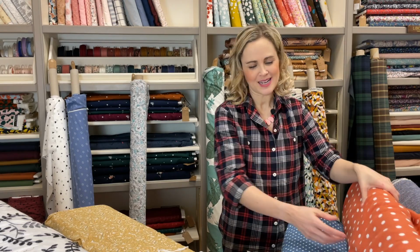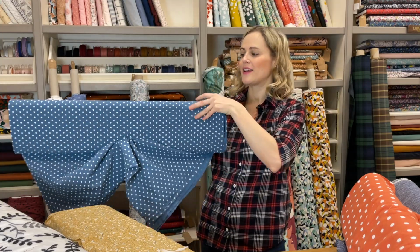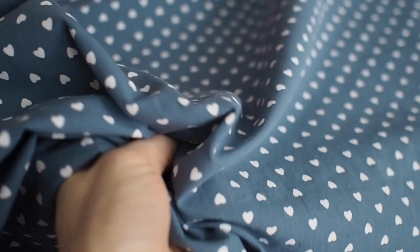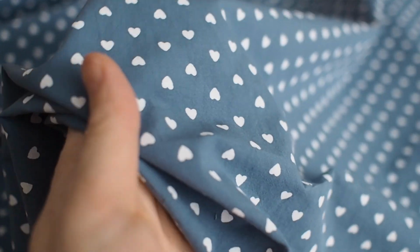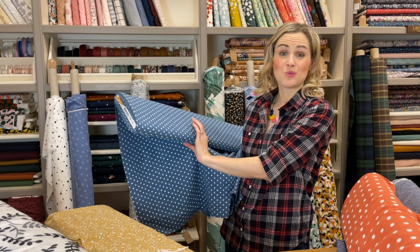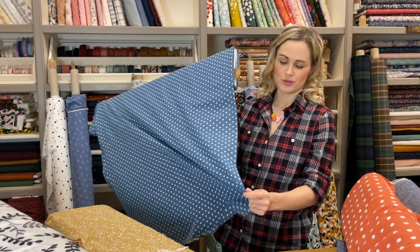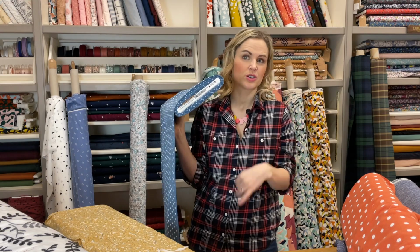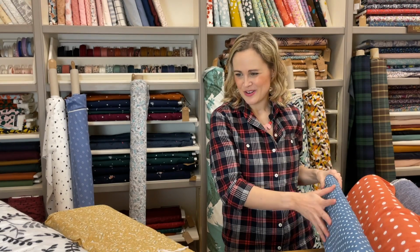And then this one, just quite a classic, again got a denim-y vibe to it, but it is 100% cotton. It's more of a medium weight cotton, so I would say it's better for garments that do need something with a little bit more structure. The Nina Lee Carnaby dress is a dress that requires fabric that has a little bit more structure to it, so this would be good for that sort of thing. And then it's got this nice little heart print all over it, so just a cute fun fabric, but it would also press really well, so nice for garments where it's maybe got pleats or tucks or a button band or something where you want nice crisp lines pressed in your fabric.